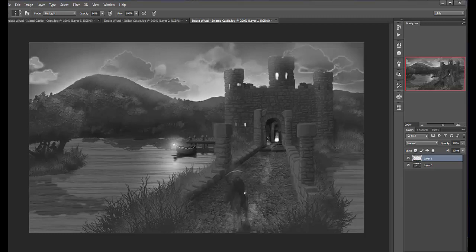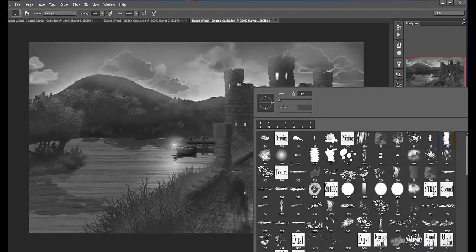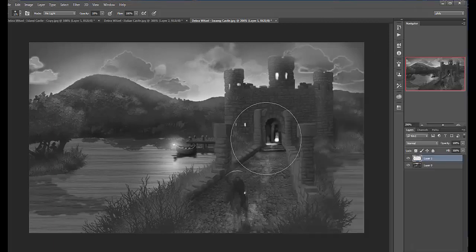By doing that now, it allows us to get some highlights sort of coming from here, spreading across. Now we can see that guy. That's still a little bright, but I can dull him down in a minute.